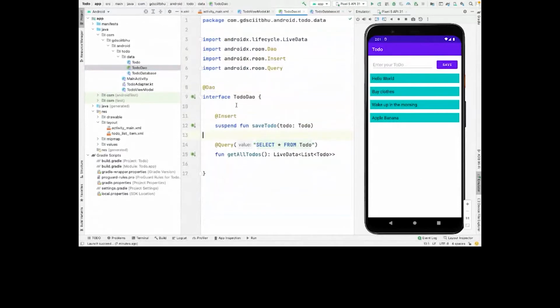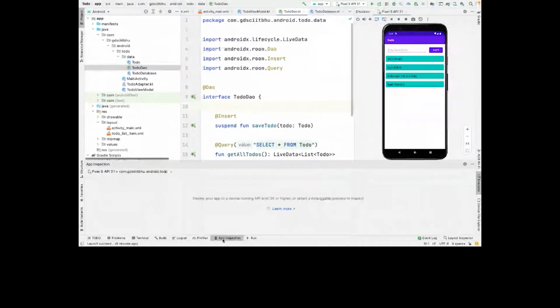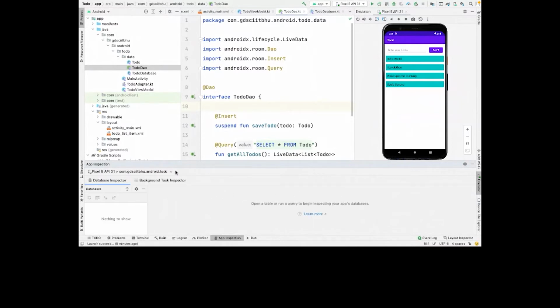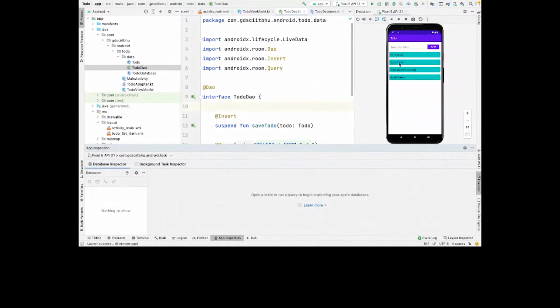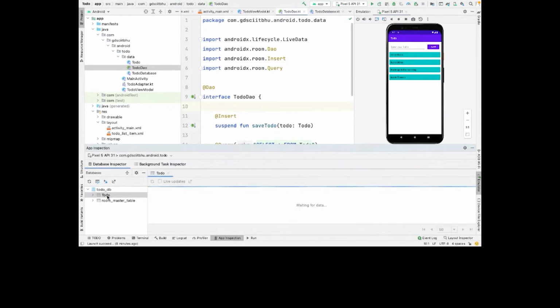Okay, the thing that Android Studio provides is if you click on this tab called App Inspection, you can actually look into your database, like what data it contains. So it has loaded data. So this is about all the data that we have saved till now. So if you click on this to do, you can actually see all the data that we have saved. Like we have now, look, these IDs are created automatically by Room. So we are not creating these IDs. Room is automatically assigning unique IDs to every row.